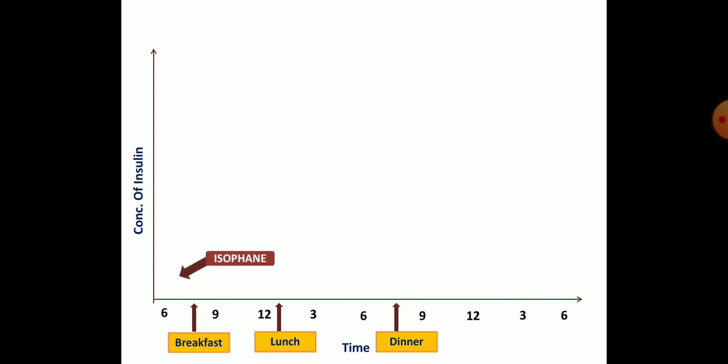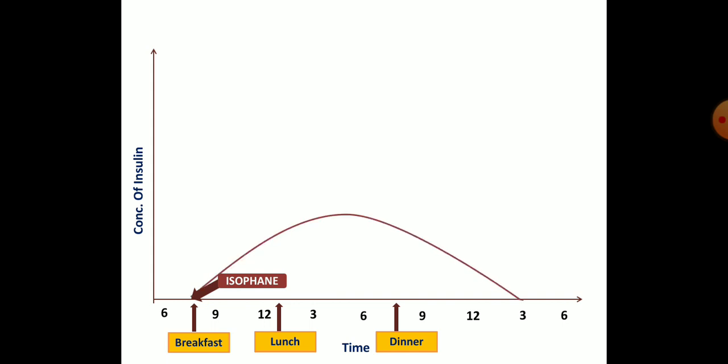So now the next preparation is intermediate acting isophane insulin. Suppose we are giving isophane insulin, it is somewhat longer acting, so if we are giving it at breakfast, its duration lasts significantly longer, but at the same time it has a very slow onset of action, and that's why it cannot control the post breakfast hyperglycemia as well as post lunch hyperglycemia. Fine. So the meal related hyperglycemia cannot be controlled even if we are giving the isophane insulin twice a day.